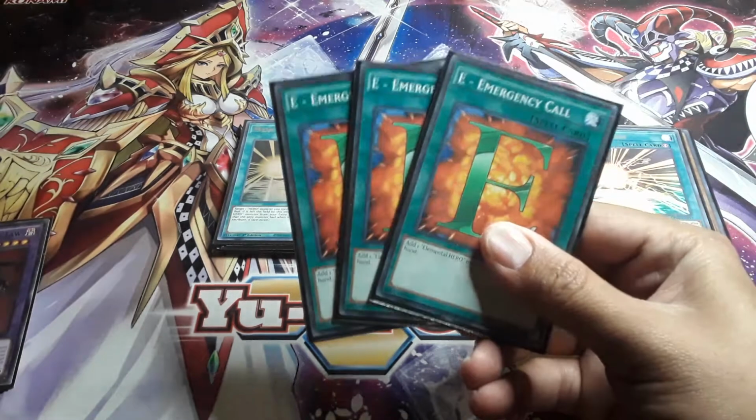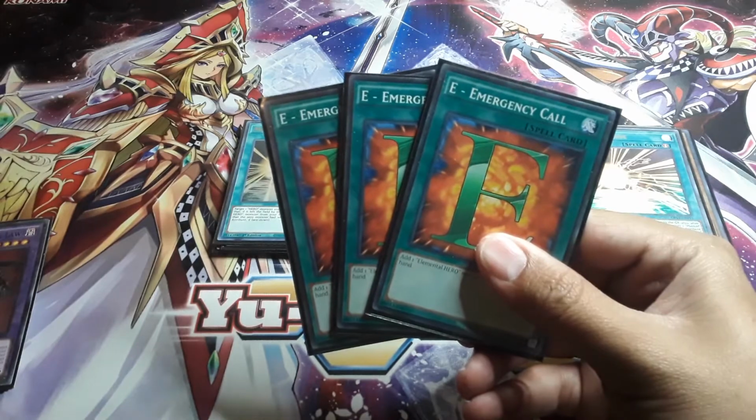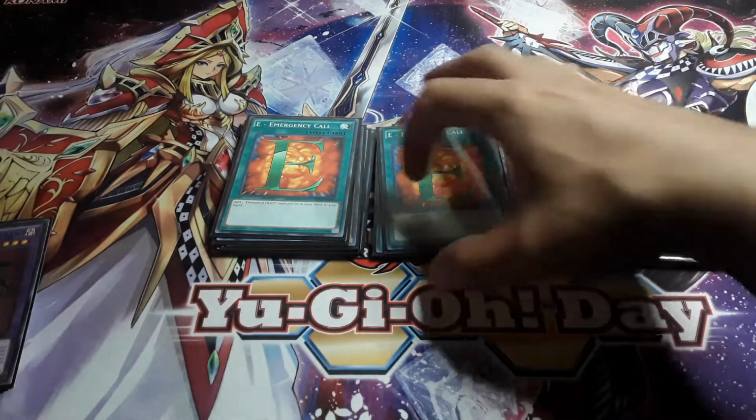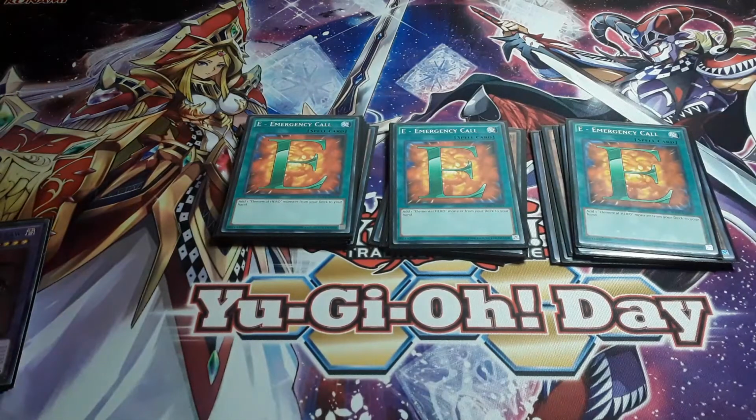And then a card that I'm not really too sure about, and that's 3 E Emergency Call, just because there's not that many heroes in the deck, but it's nice to grab the Honest Neos or the Shadow Mist, depending if you open up Goblinberg or something like that. So yeah, I went ahead and put them in.